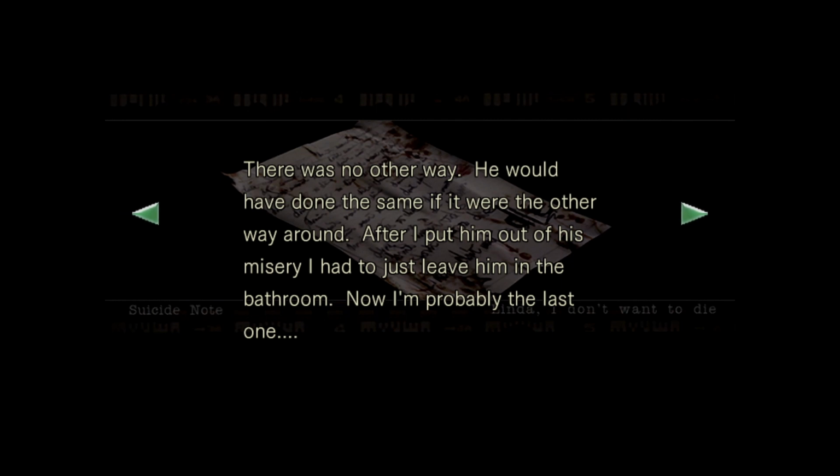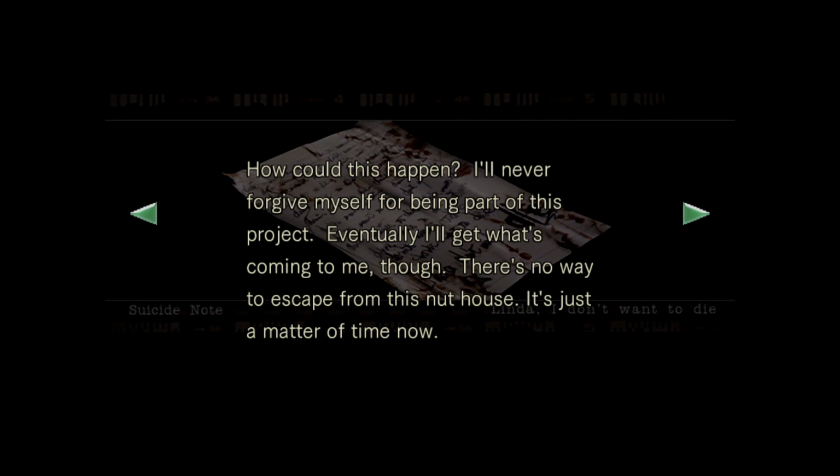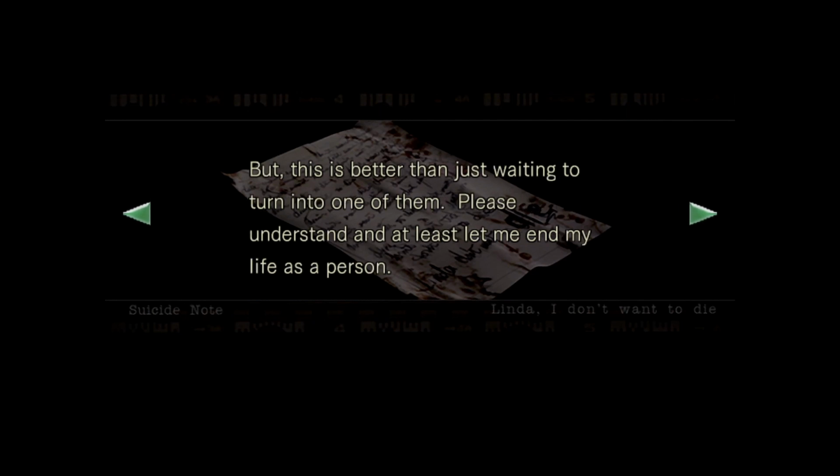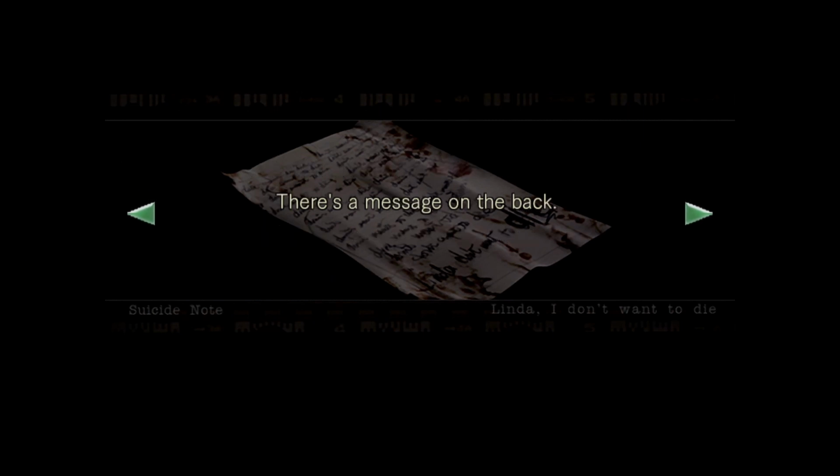Now I'm probably the last one. How could this happen? I'll never forgive myself for being part of this project. Eventually I'll get what's coming to me, though. There's no way to escape from this nut house. It's just a matter of time now. Everything is set. All I need is a little courage to get it done. Knowing that I'll leave many things undone is regret beyond words. But this is better than just waiting to turn into one of them. Please understand, and at least let me end my life as a person. There's a message on the back. Linda, please forgive me.